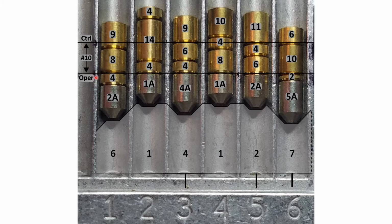I wanted you to see that to get to the control shear line here in chamber number 1, I still have to lift it a little bit higher to get to this shear line here. Here in chamber 2, I've gone way past the control shear line. I'm still at an operating shear line, so the lock will open. But I'm way past control here in chamber number 3. Yeah, I'm both at operating and control at the same time.